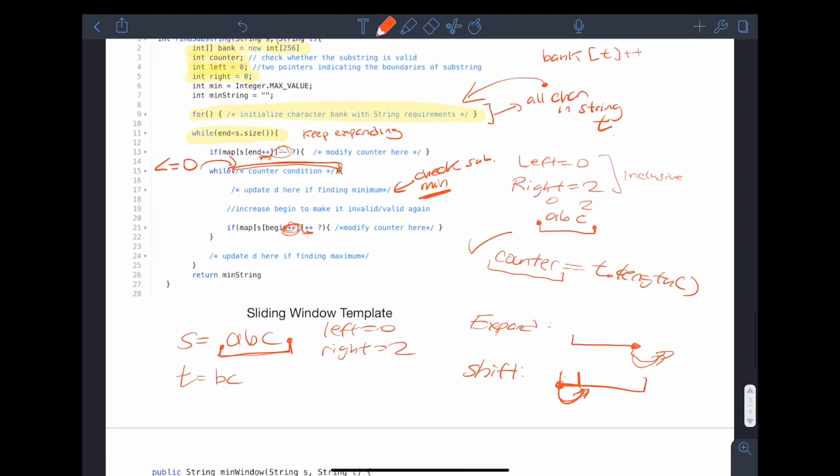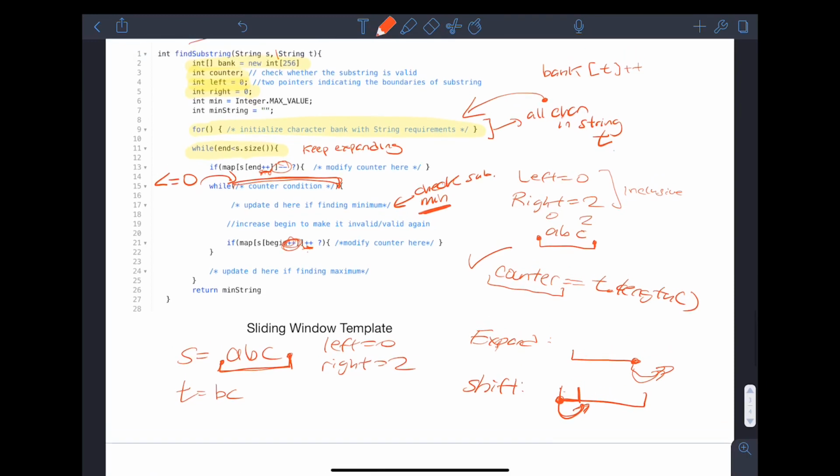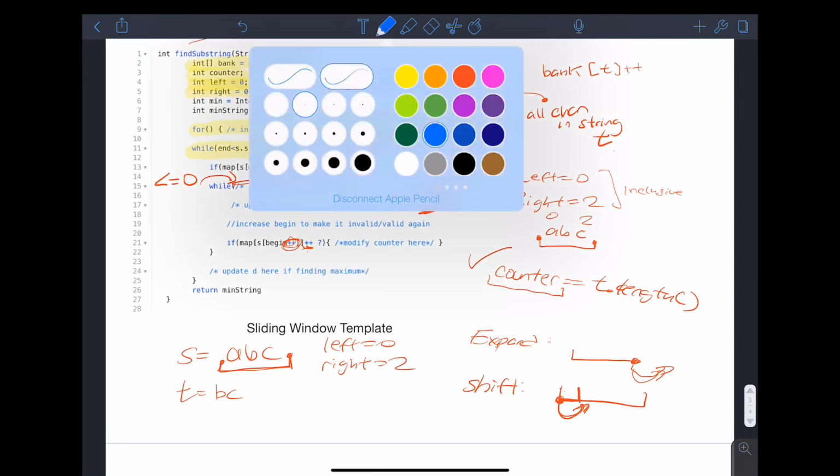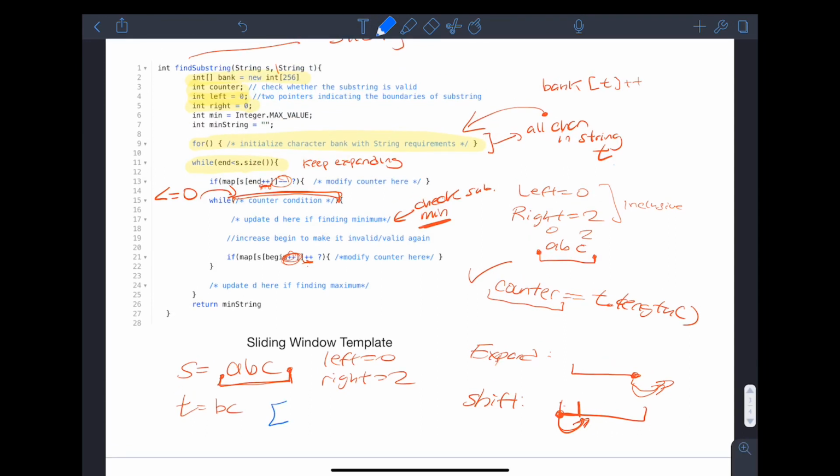If we look at our current bank, and I'll switch colors just to make it more clear, our bank would have A as -1, B as 0, C as 0, and every other character in ASCII as 0 because they don't exist in T. Initially this bank would have C and B as 1, but since we've seen these characters here, they've been decreased by 1, and we've seen this A here, so we've decremented A by 1, so now it becomes negative.